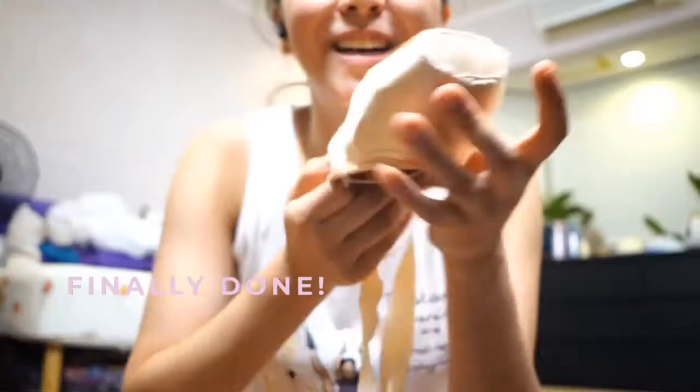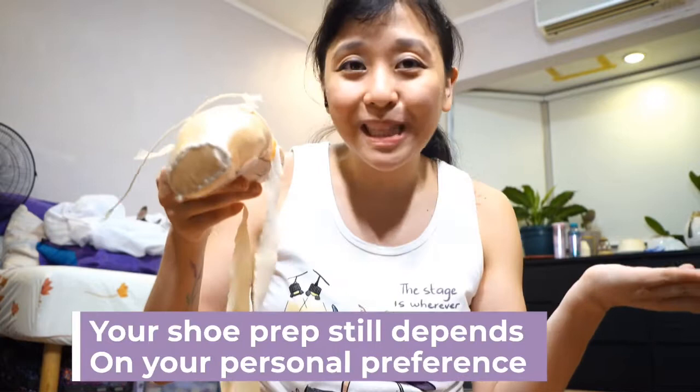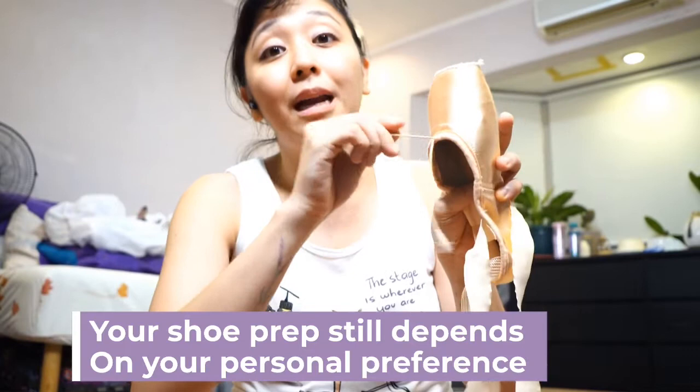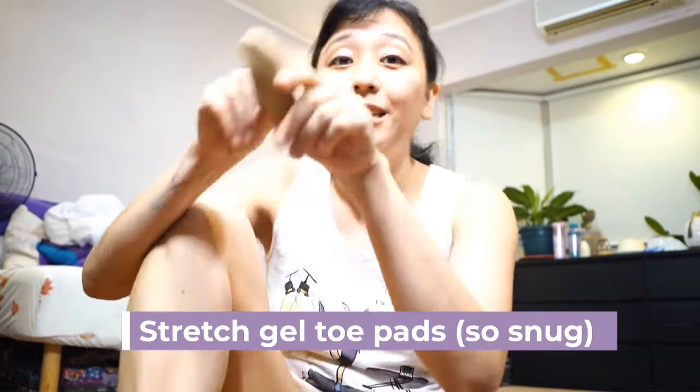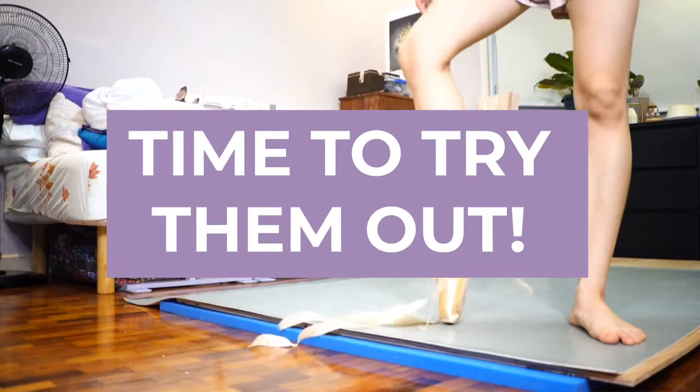I have finished one shoe. I think I can make a thicker darn. I don't really complicate my shoe prep — this is really mostly what I would do. After I wear it, I would double-tie this string and then cut it off. I don't like keeping the strings because I don't like them getting lost. These are the toe pads that I use — I also have a vlog on the stretch shell toe pads. Using your own feet is really the best way to break in your shoes.